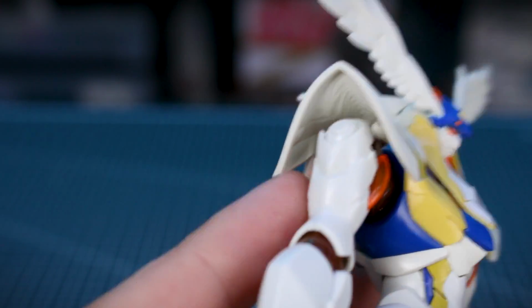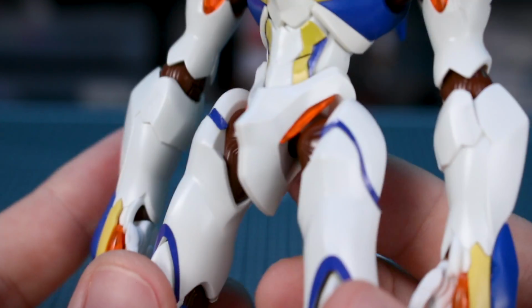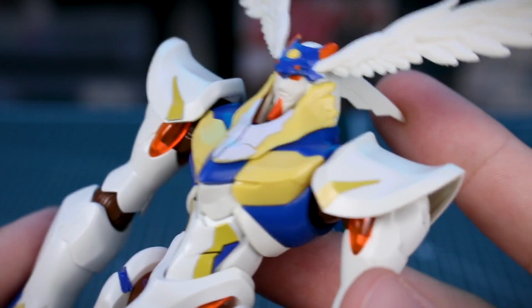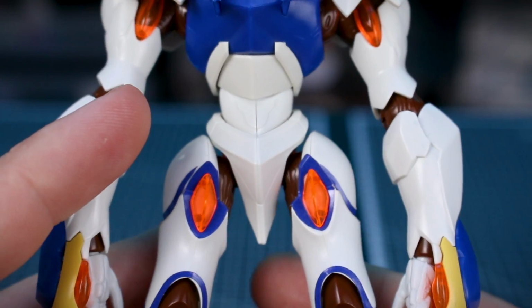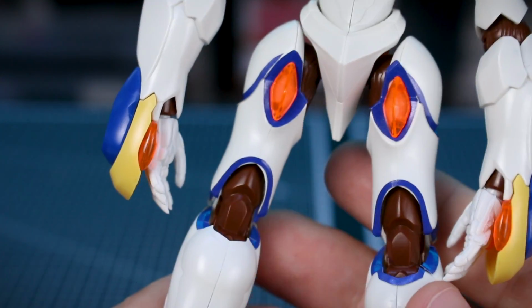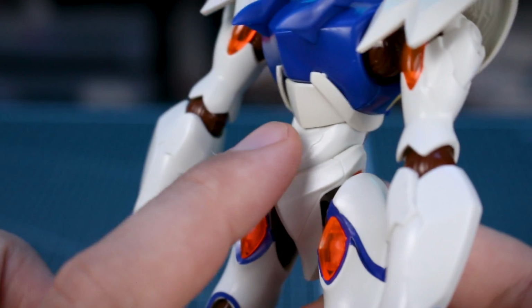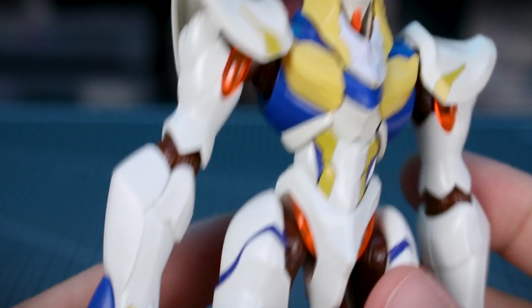And if you look closely, you can see some nice details in and around some of the parts, so you can get the sense that once it is fully painted, it is going to look pretty nice. Once you've overcome some of those difficult aspects of the build, you will also have some seam lines here and there that you'll have to worry about. There's no way to plug this onto an action base, so if you wanted to have this in some aerial pose, you'll have to drill a hole in the back or something. I think that would be easy enough to do.